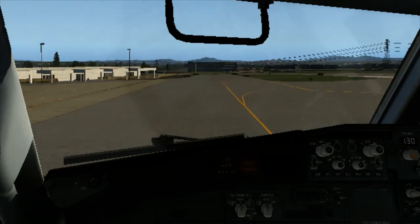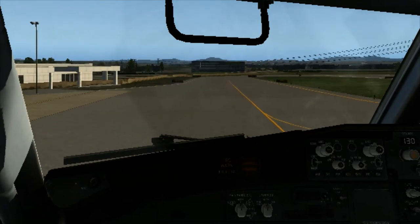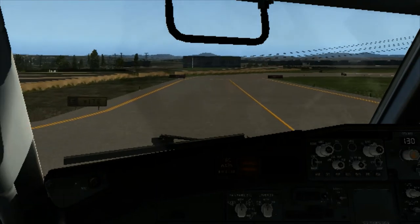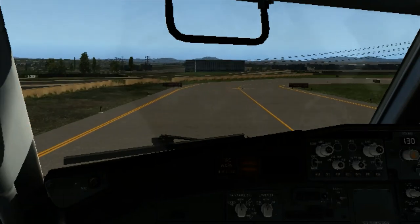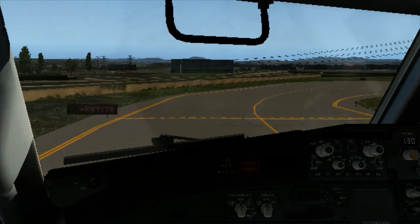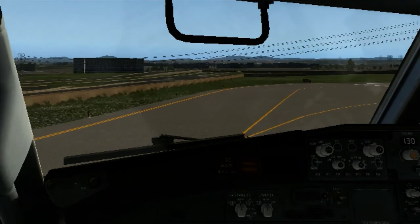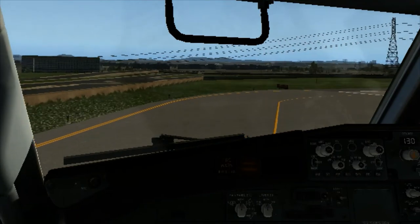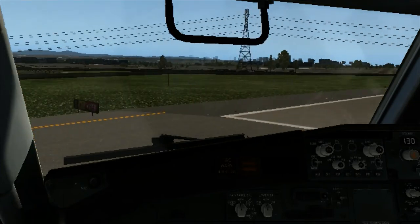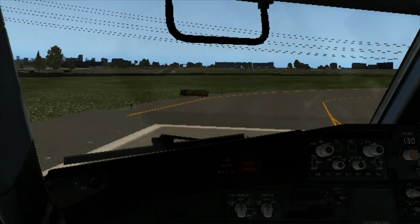Before we get underway, make sure all your bags are either in the overhead locker or under the seat in front of you. If you have electronic devices, be sure to turn them to flight mode before you take off. And if you lose your electronic device at any time, please avoid moving your seat. Just call a crew member.